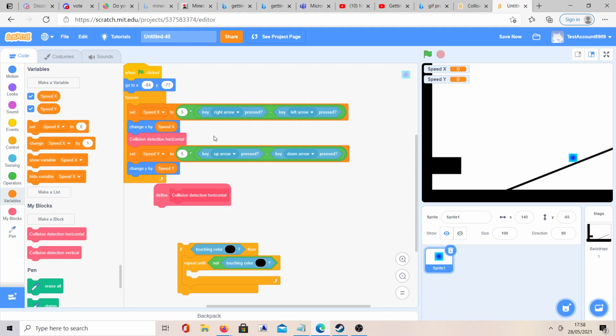So if ever you suddenly get a massive lag spike, then either press the red stop sign, or just remove the collision detection code, and you can fix whatever you need to fix. So now everything should work fine. Not fine, but better now.